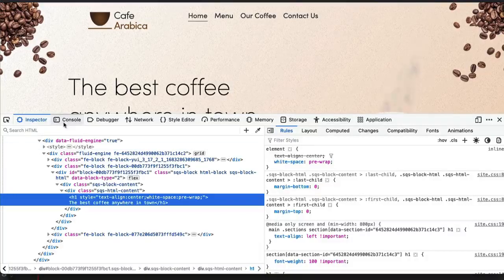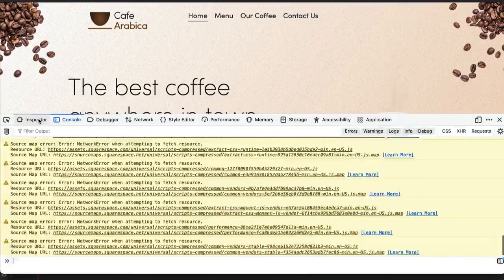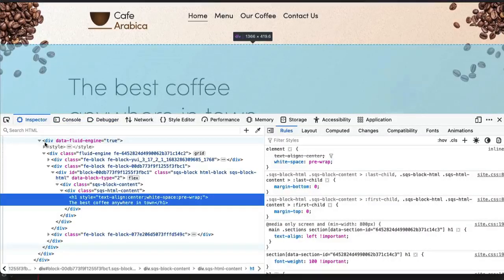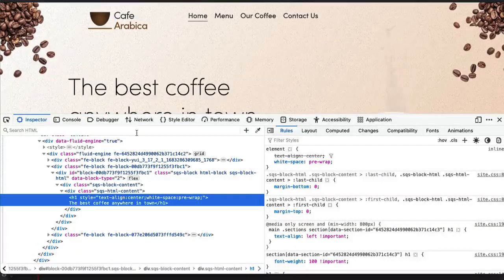I'm going to quickly go through the tabs here. These are the main tabs, how you navigate around. And I don't use most of them, admittedly, and you probably won't unless you are into heavy JavaScript applications and maybe some 3D stuff with Three.js or something like that, but you're not really going to be using most of these when you're developing straightforward Squarespace websites.